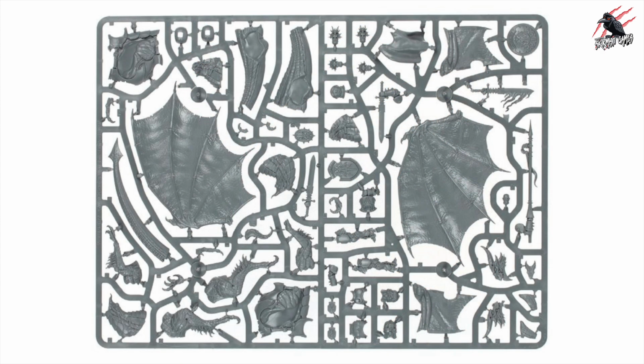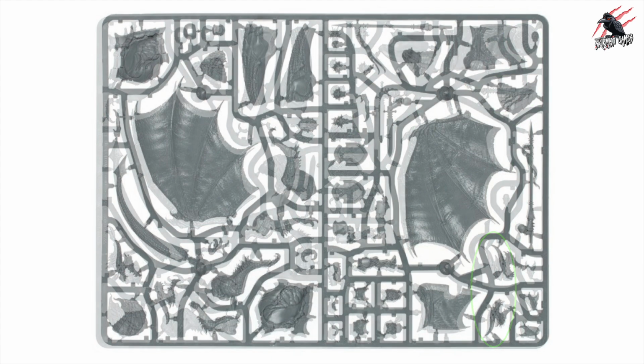And here we get to see the sprues as well for these. So lots of heads on this sprue. There's 5 heads to choose from altogether. So lots of choice there, which I think is really nice from these models. Especially when you're spending out, you want to have that variety. And then weapons, there's 4 here. Got that flaming sword, which I think is fantastic. It's going to look brilliant once you paint that up. Again, a nice purple or black dragon would be great. You've got 1 head on this sprue, and that's with the closed mouth.